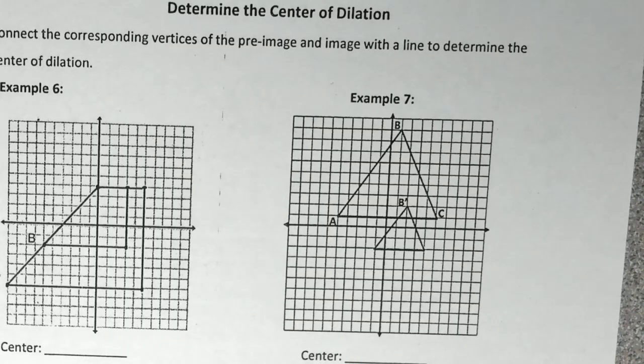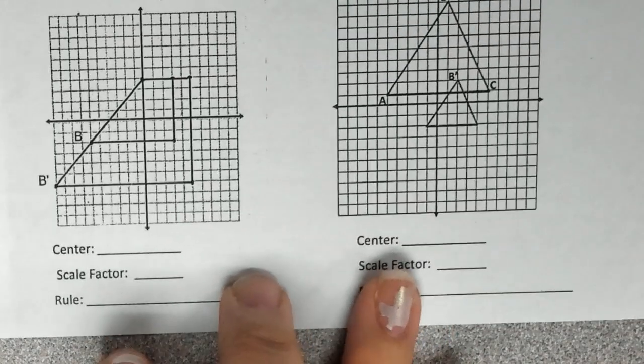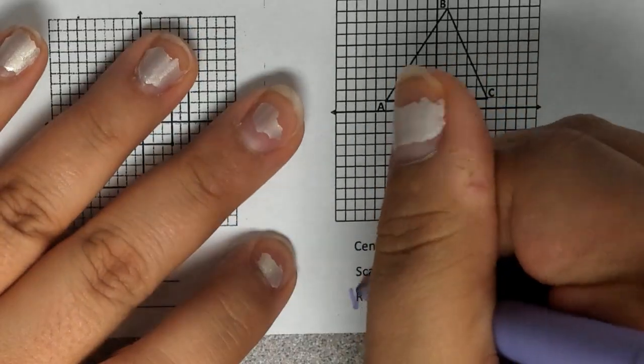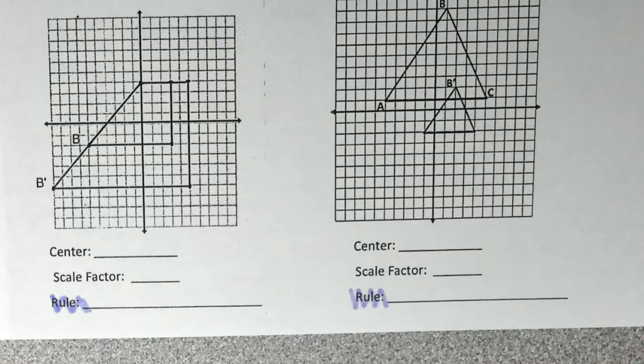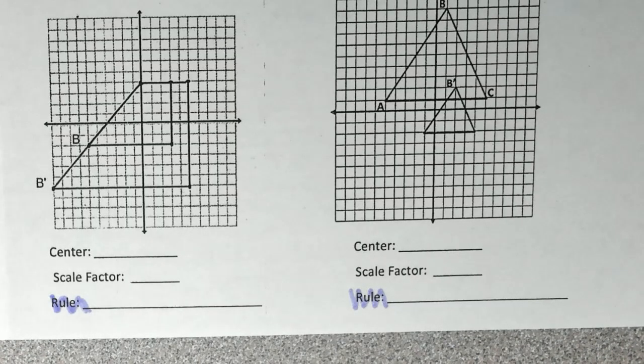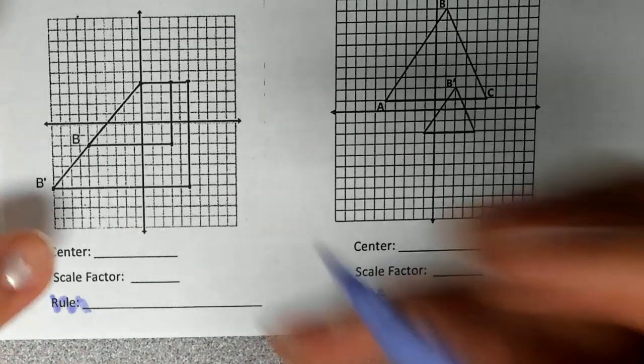Stay with me. Heads up. This is review. You've already learned this. But I want to find the center of dilation, and I want to find the scale factor. Actually, y'all can cross out the rules on these. We're not going to do that. We don't have time. Alright, how can I find the scale factor? Just by looking at it and doing what? Counting. We have to do new over old.